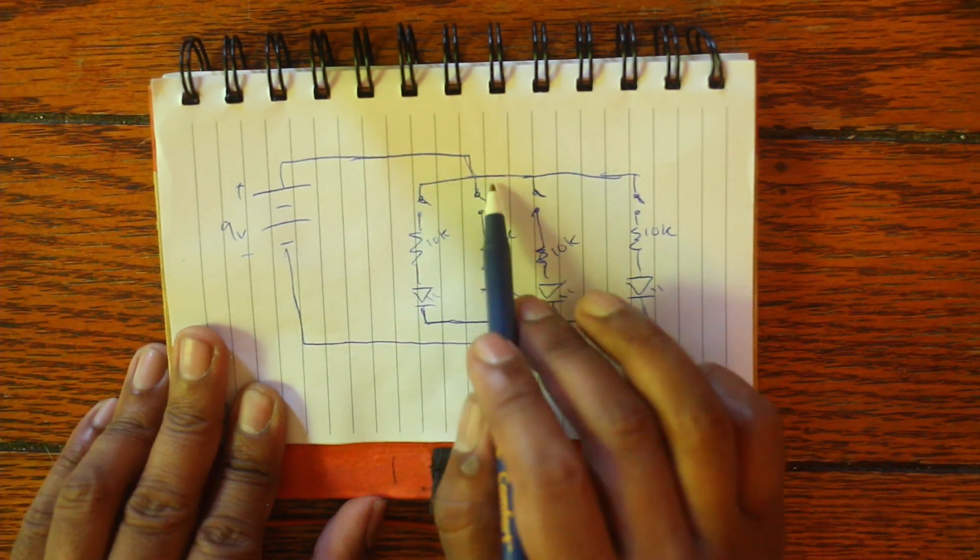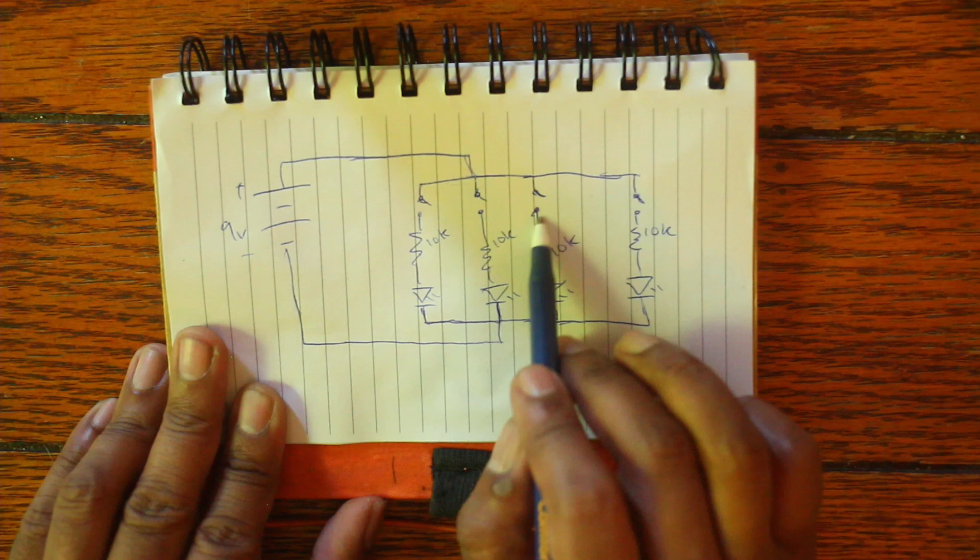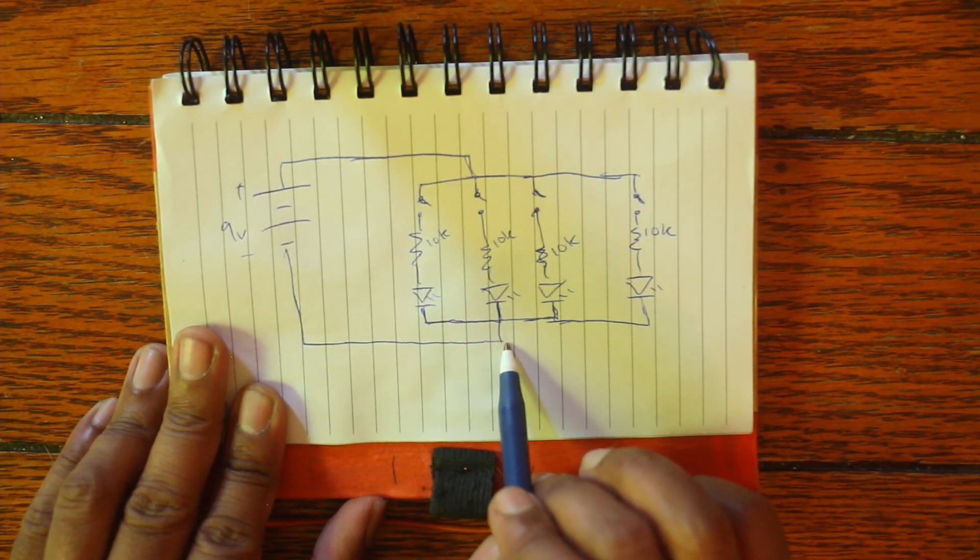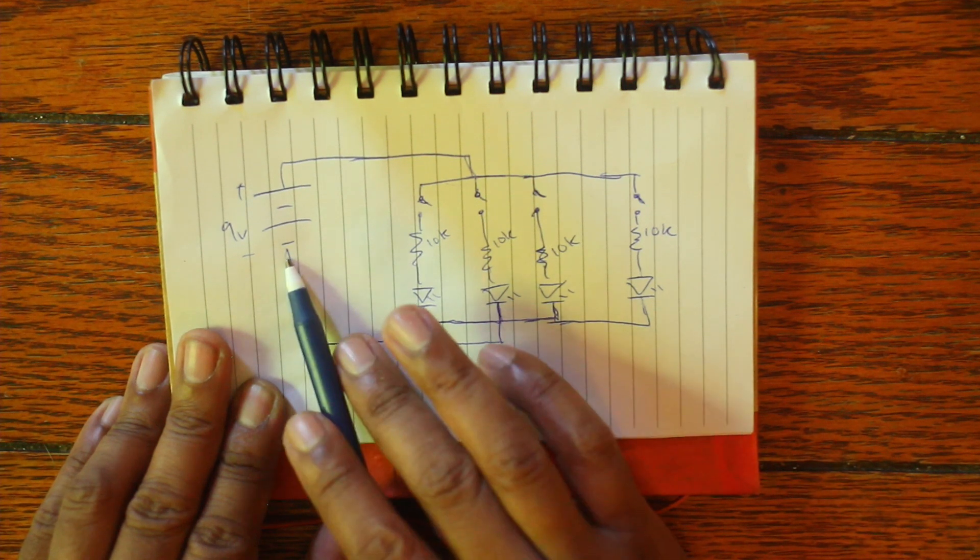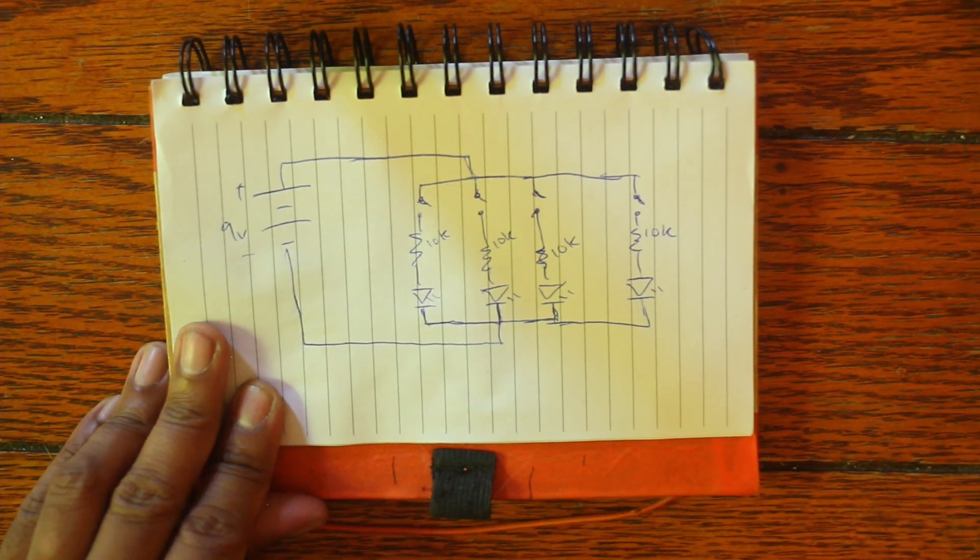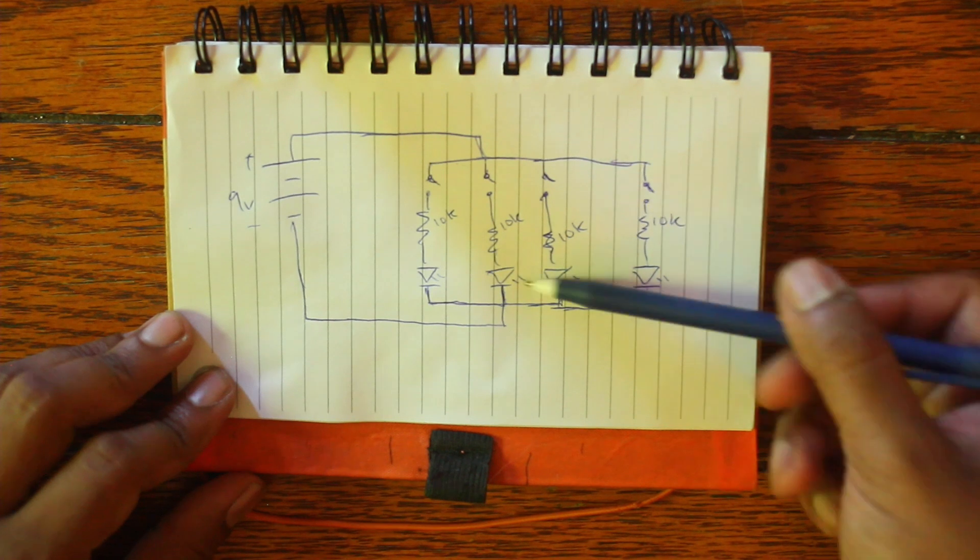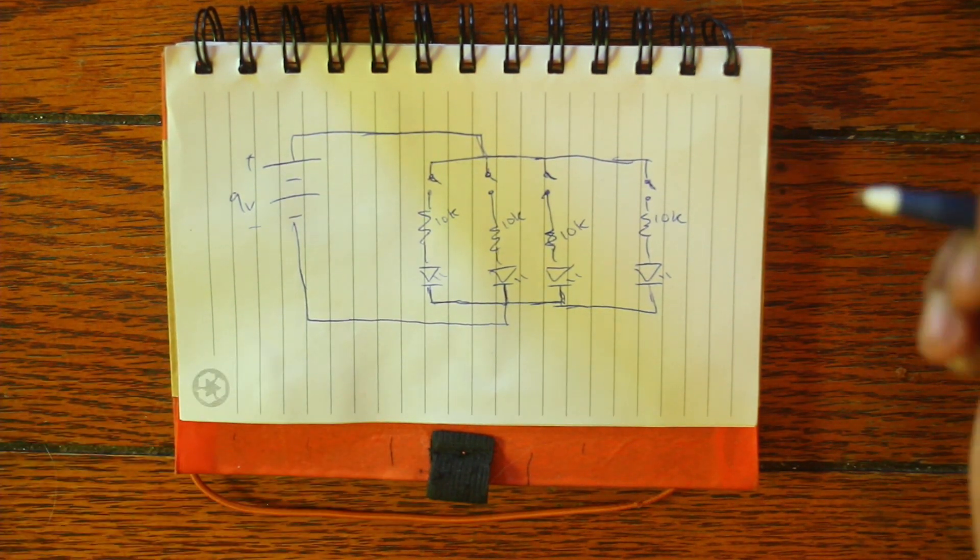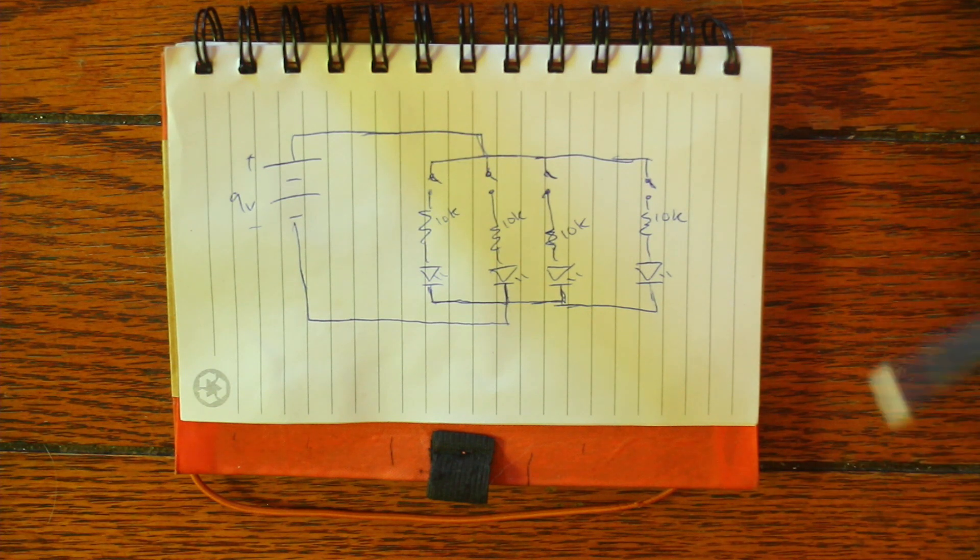Hopping out, it goes down, hits a resistor to protect the LED from blowing out, hits the LEDs all individually. If this connection gets triggered, it will hit the corresponding LED, then go to the negative rail and come right back out to the negative side. So that's pretty much it. Again, if you guys have better suggestions for how to do this, please leave them in the comments and thank you for watching.